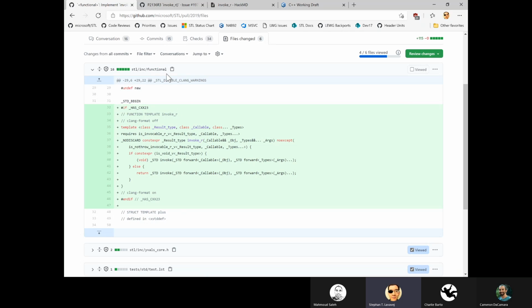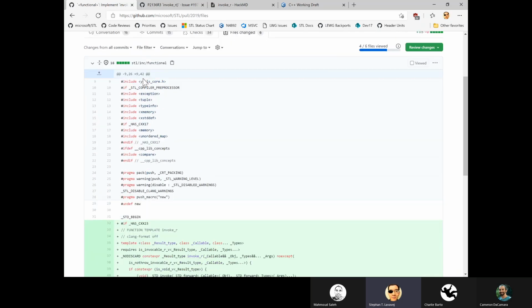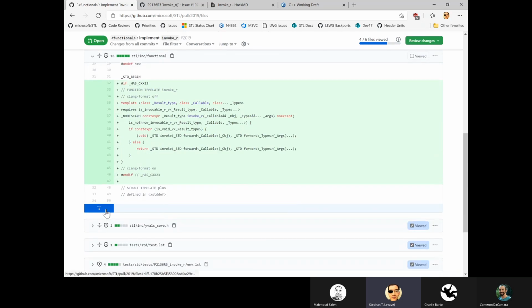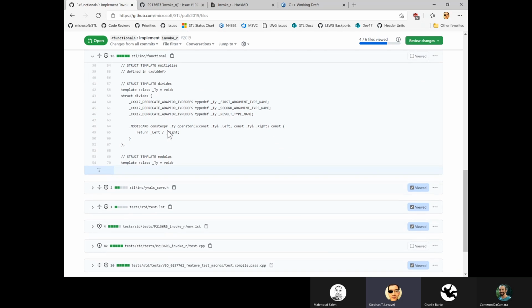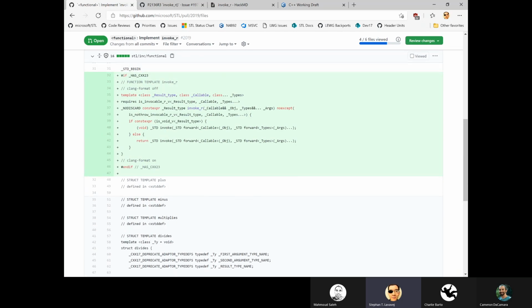Users might be a little confused if they drag in invoke but not invoke_r from type traits, but that's sort of unavoidable. And this definitely is the best for throughput to provide it in the most leaf header possible. So that looks good. Now, question, where in the header is it being added? Looks like SuperWig is just adding it to the top as soon as we open up namespace std, but before we define various structs. This seems fine.